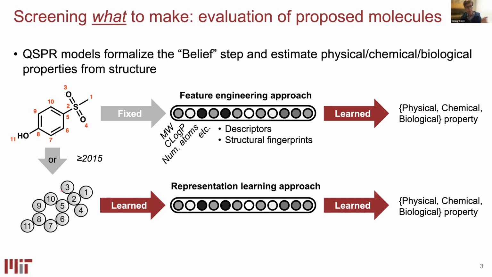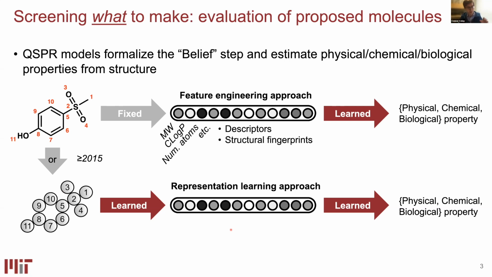Now, there's been this nice shift towards a more representation learning approach, where perhaps we don't have to pre-specify the descriptors that are important. Perhaps we can show these models the raw molecule, just the structure of the compound, and we can let the models pay attention to the specific aspects of molecular structure that are important. And in this view, we still end up going through a numerical representation as an intermediate, but really we try to learn end to end from structure all the way to some labeled property.